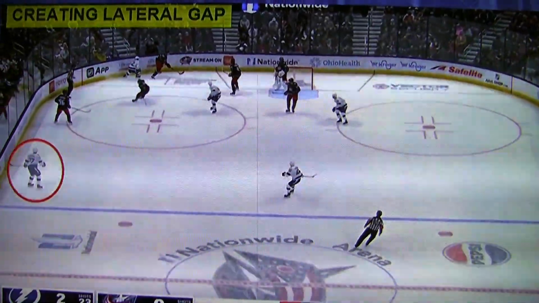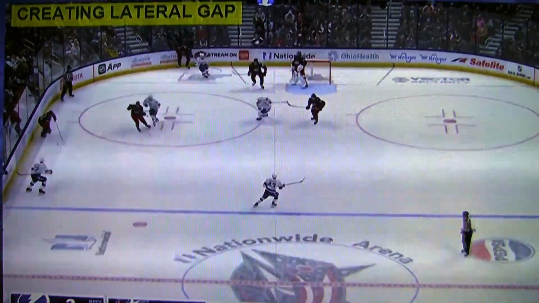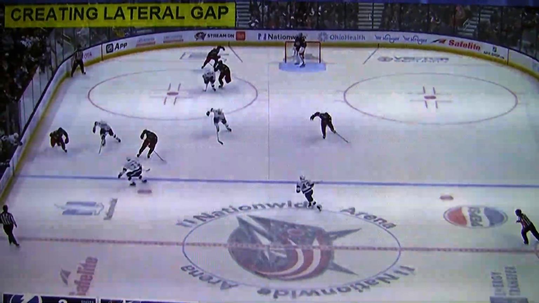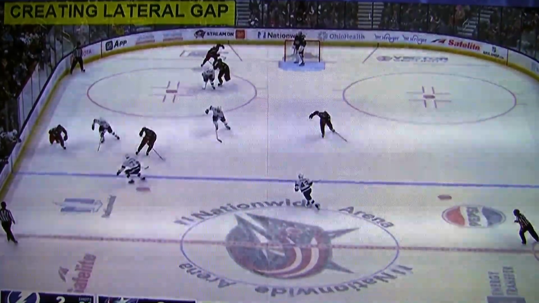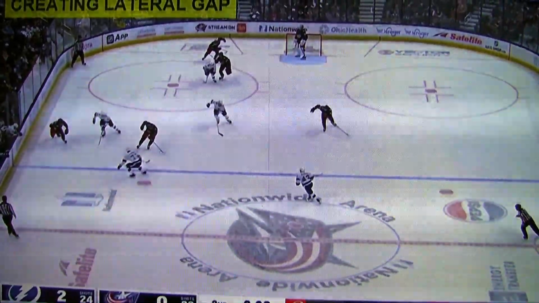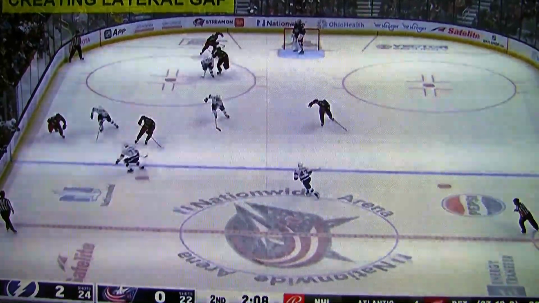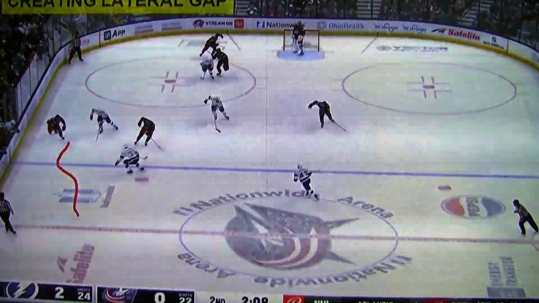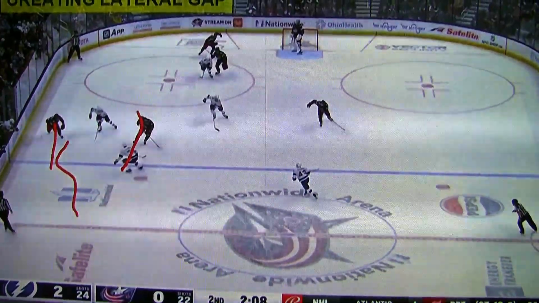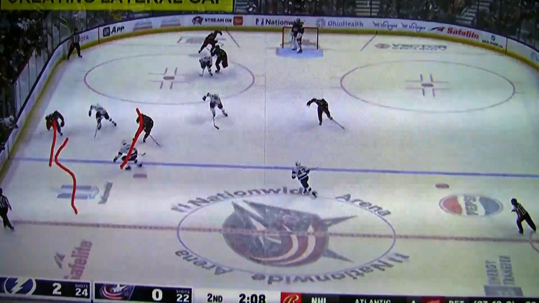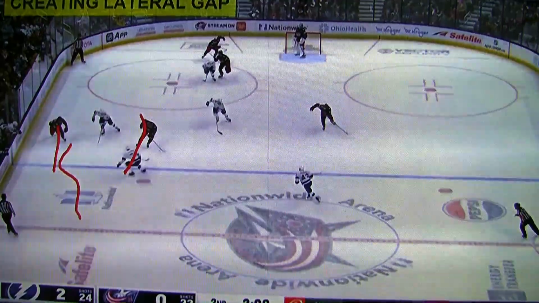One more for you, or actually two more for you. Here's Hedman again. He creates that lateral gap, and you've got to trust your feet, you've got to trust your body, you've got to trust your stick, and you've got to have repetition with it, and you've got to practice it. Because you think you guys will know, but I'm telling you, a lot of guys will panic and they'll go straight out. That gives time, that gives space, and when you're facing guys like here, Columbus, like Johnny Gaudreau, he'll pick you apart if you give that kind of time, that kind of space.